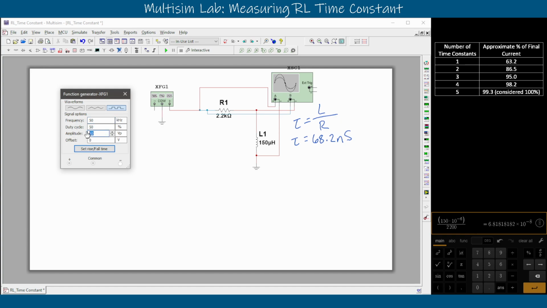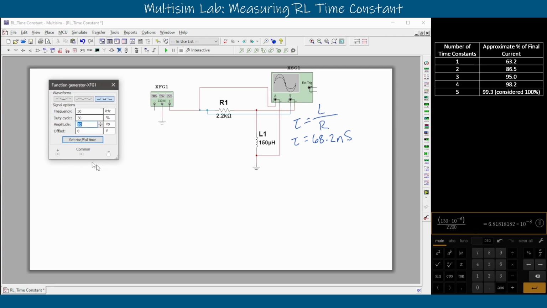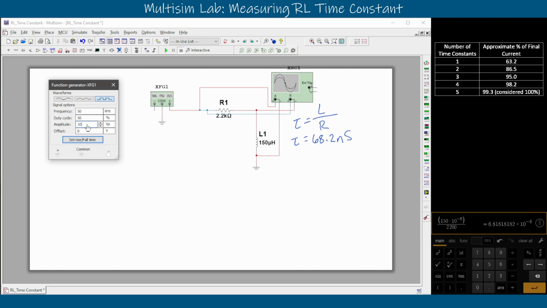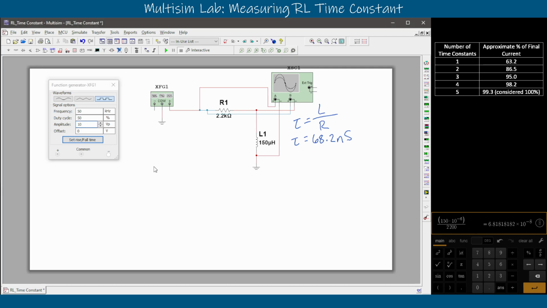My amplitude here is 10 peak, right? It's not peak to peak. So watch out for that too. If they give you something to set into your function generator and it's an RMS, switch it to peak. If it's in peak to peak, switch it to peak. Put it in here as a peak voltage only. So that means that our peak to peak is actually 20, right? Because our peak is 10, it goes 10 rising to the top, negative 10 to the bottom. So that gives us a total of 20.